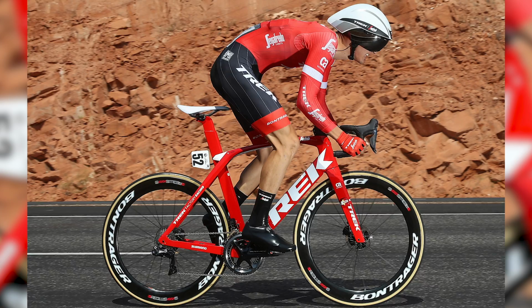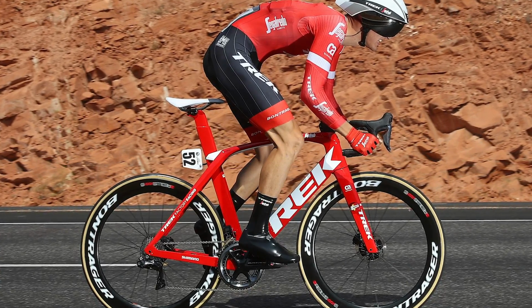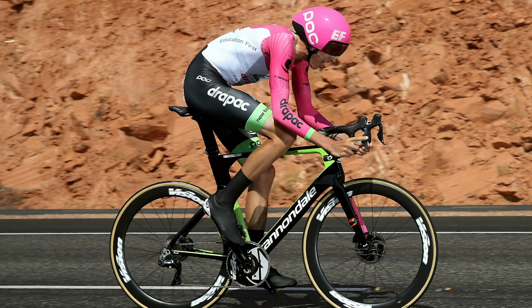This week, it's clash of the disc brake aero bike titans. We have Nicola Conci's Trek Madone disc. Oh, beauty. And we also have Joe Dombrowski's Cannondale SystemSix. Both bikes at the Tour of Utah now. Do you know what? I don't know who I'm going to go for this week. I do actually. I'm going to go for the Trek. How about you? I've already got a Trek Madone, so I'm going to go for the Dombro's SystemSix.